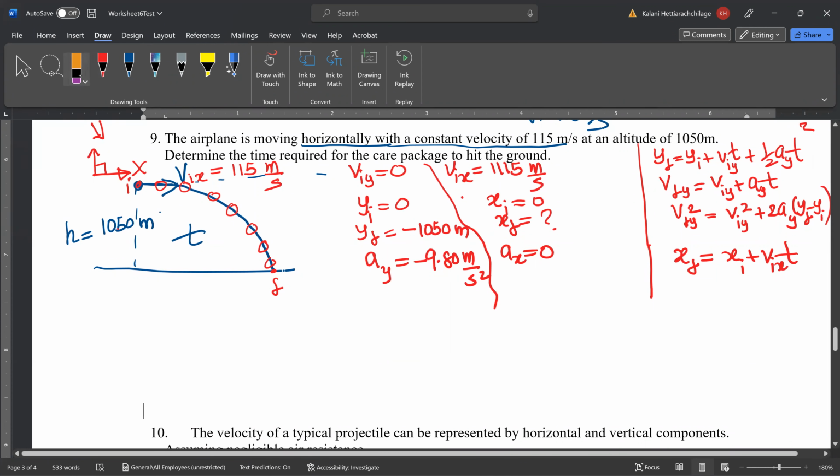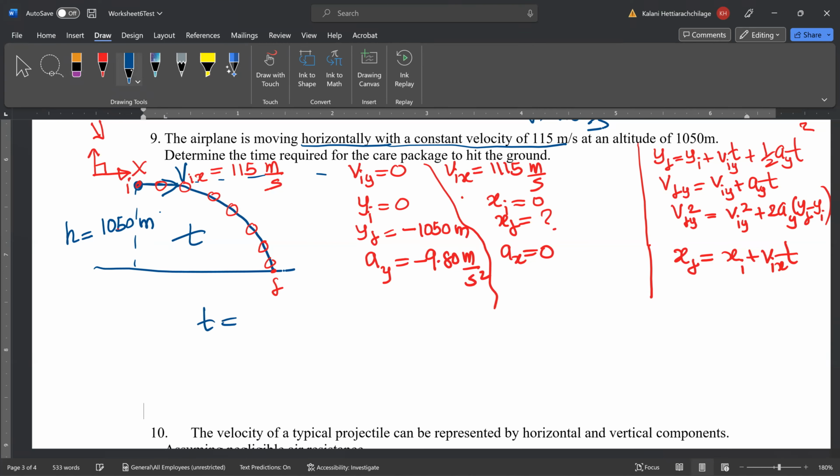So now the problem is asking to find the time. According to these four formulas that I have, which one I can use depends on the given information and on what the question is asking. So definitely I need to find the time. Time is the question, right? So if there is no time in the equation, I don't want it. There is no time in this equation, so I cannot use it. In the second equation, there is no information about the final velocity. And in this equation, there is no information about X initial, X final, and no information about the time. Then the only formula left is the first equation, right?